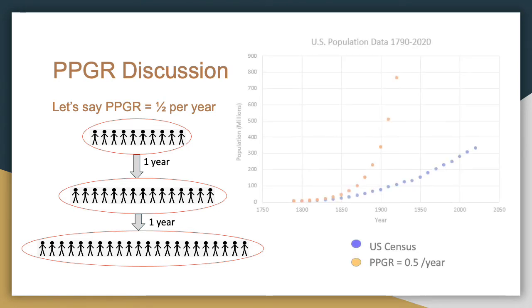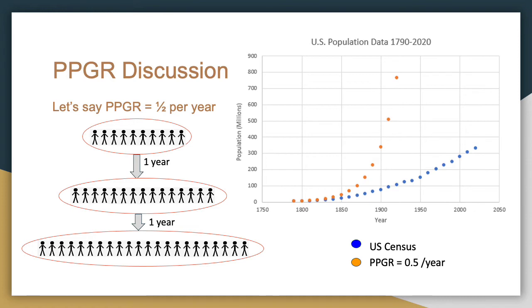Here's a graph comparing the US Census data in blue with a function that starts at the same population in 1790, just like the US Census, but it increases with a Ppgr of 1/2 per year. By the way, the blue dots are from the same data as the first graph, but they look a bit different because the scaling of the y-axis is a bit different, to show how vastly different the two functions are, to show you how much the orange one changes from the blue one.